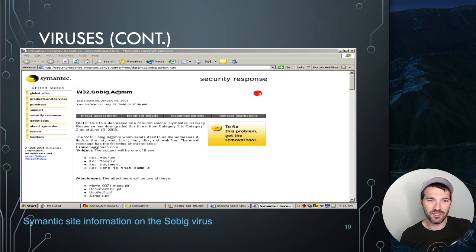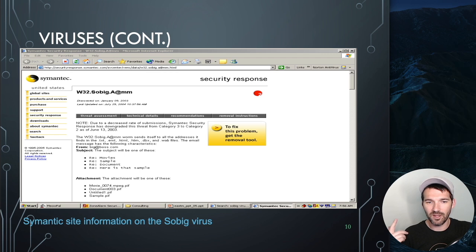Here's a couple examples just to kind of show you if you wanted to dig in, right? Symantec. This is the Windows So Big virus. And it says it's a worm, but essentially the same thing. So this is an example of one that propagated through email using VB script, right? You can see, again, these are like indicators of compromise, right? So it came from big@boss.com. So you could put a rule on your email gateway saying reject all emails from big@boss.com. This is like how defenders can quickly operationalize their environment to start preventing techniques like this.